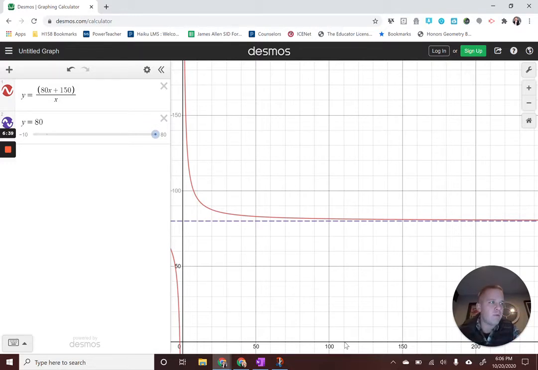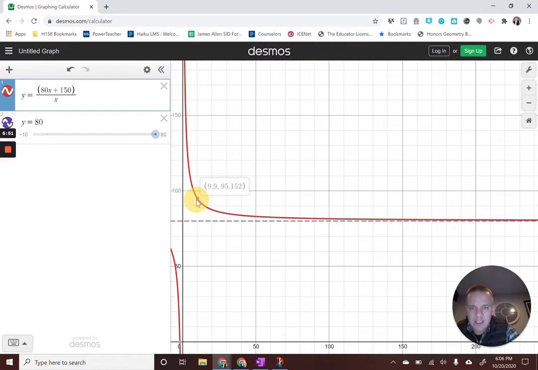Awesome. And then we said the point was where C bar of x is equal to 95. So when does it equal 95? We've got to be somewhere close in here. And it looks like we're going to be right at 10. There it is. I think we saw it. I'm going to try and get it up there. And then there it is. All right, so 10, 95.